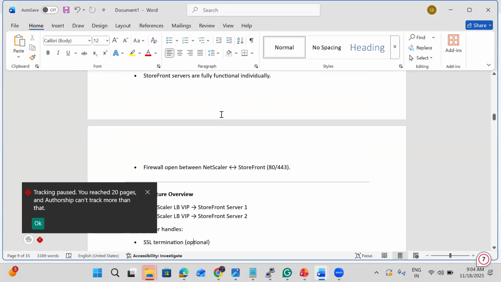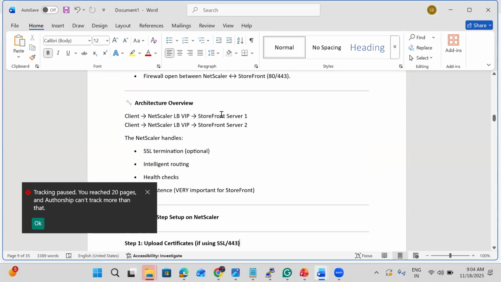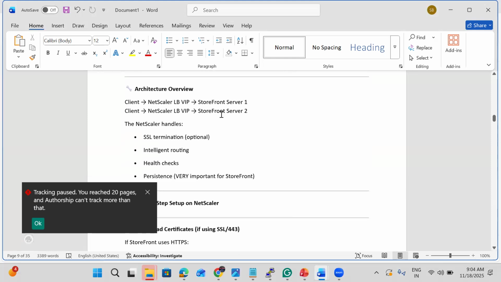Now here we need to create virtual IPs. That means logically, for the storefront servers from the Netscaler side, we need to create VIPs. Those are the virtual IPs on the Netscaler. Logically, we are adding those servers.